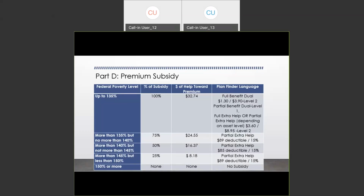And I want to talk about this chart a little bit. In the volunteer manual on page 244, I want to make sure that we're all on the same page with the understanding of this chart. So federal poverty level is created by the federal government, and that usually comes out sometime during March. So the income is going to be changing for 2020.